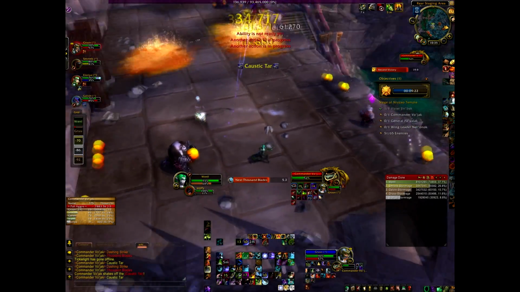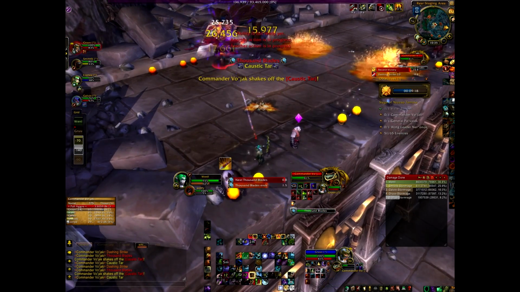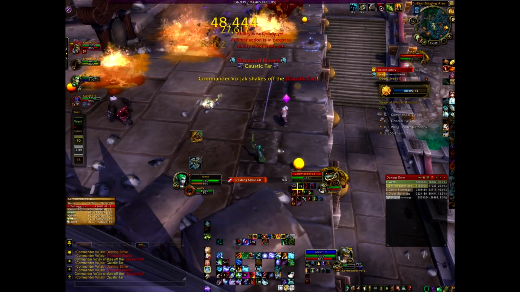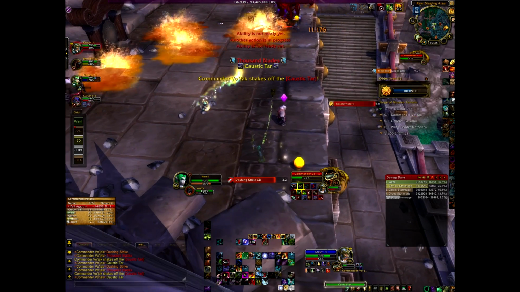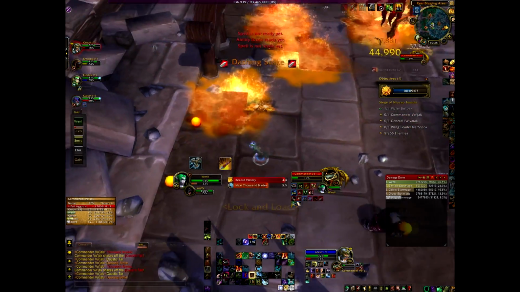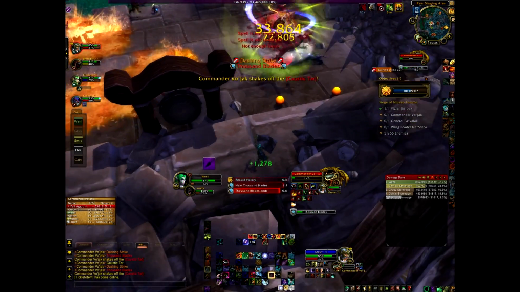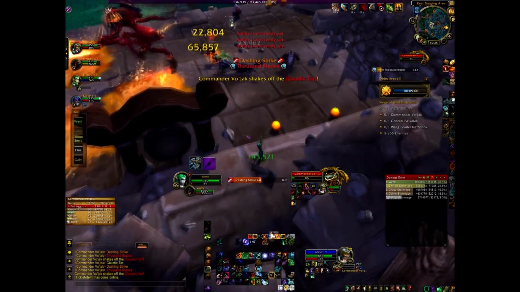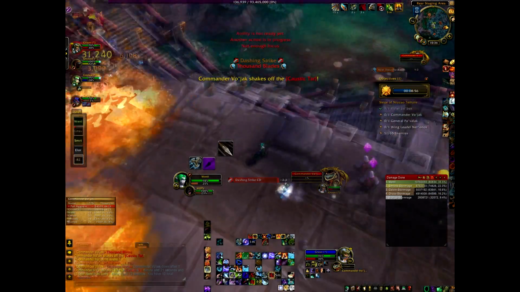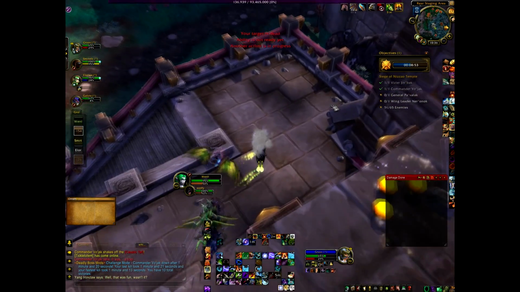So just do your best to DPS him down. The longer he stays inside those tar puddles on the ground as well, the more damage you'll be able to deal to him. And if you're on the move when he charges you, then there's a chance he won't even hit you, and you shouldn't have to disengage at that point. You can see I'm actually not even having to disengage.